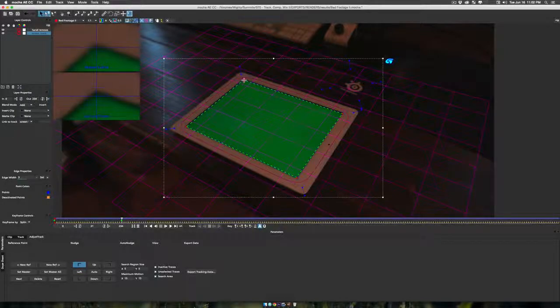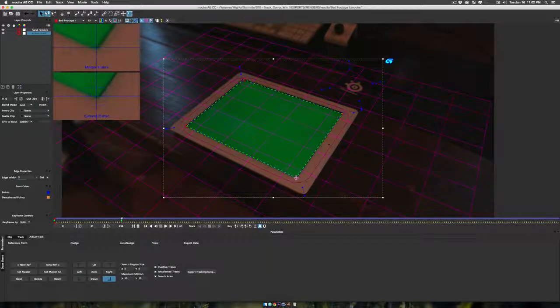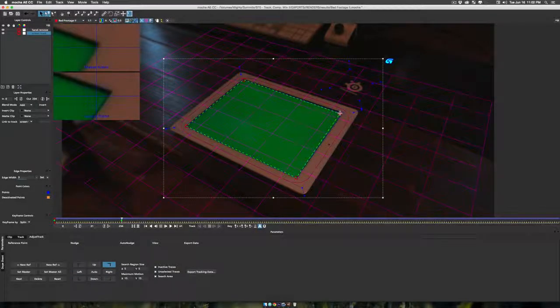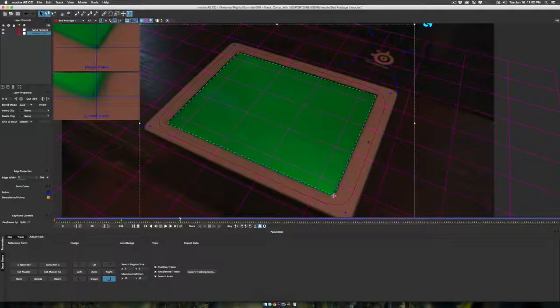I'm really trying to get this to line up as perfect as I can. We're going to do it a little bit quick just for the sake of the video, and not make it too boring, and just align it as close as you can. As you can see, it's like a second layer of adjustment over our planar surface. So let me play forward and just readjust pretty much every couple frames.